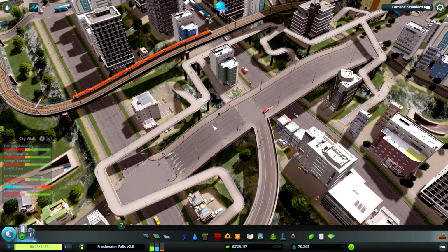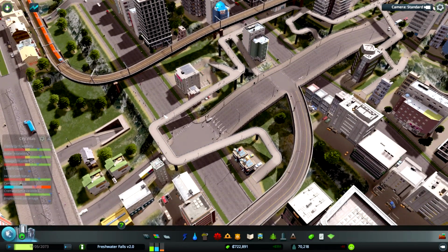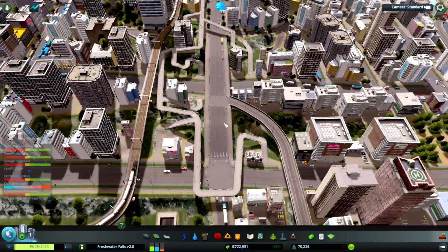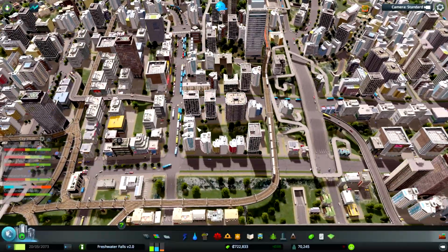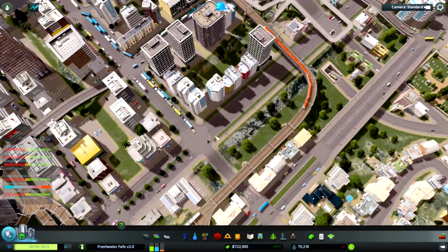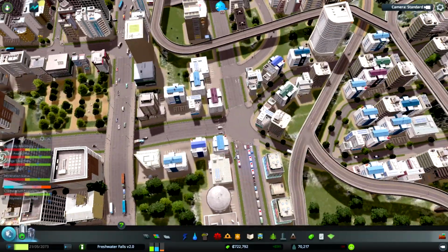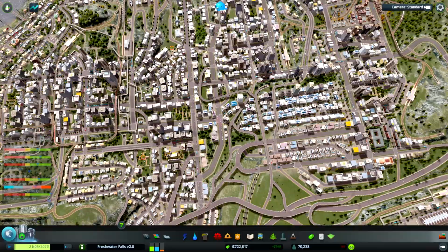Because of the bridges and all of these pedestrian walkways and the railroad bridges through here, we have lost a lot of building space for our buildings, but the overall improvement to traffic has been most definitely worth it. And that one-way avenue then connects to this one-way avenue that starts right here and goes all the way to the beginning of this new commercial district and on to this second half of downtown over here.